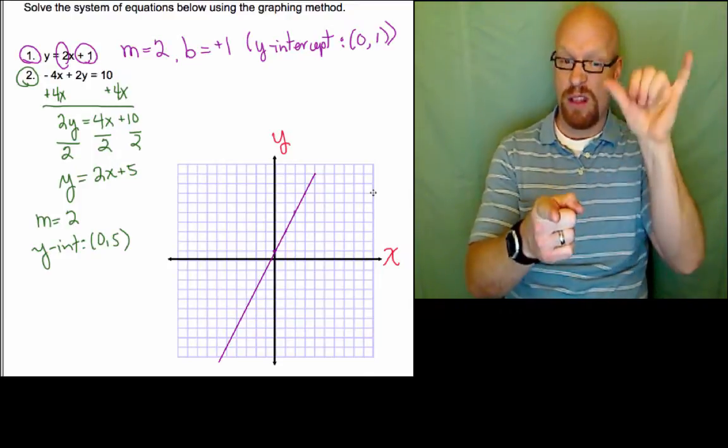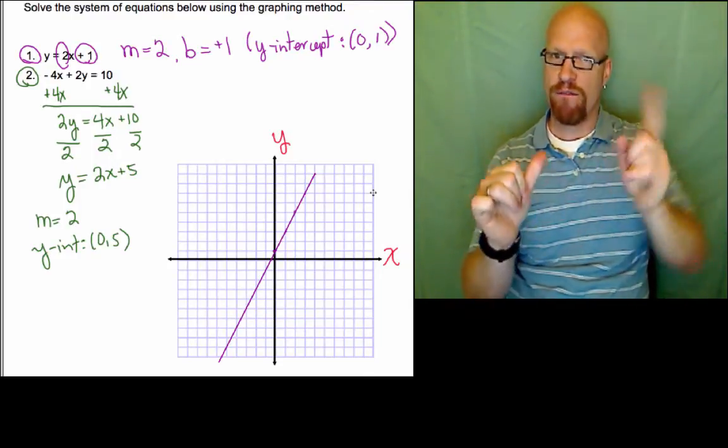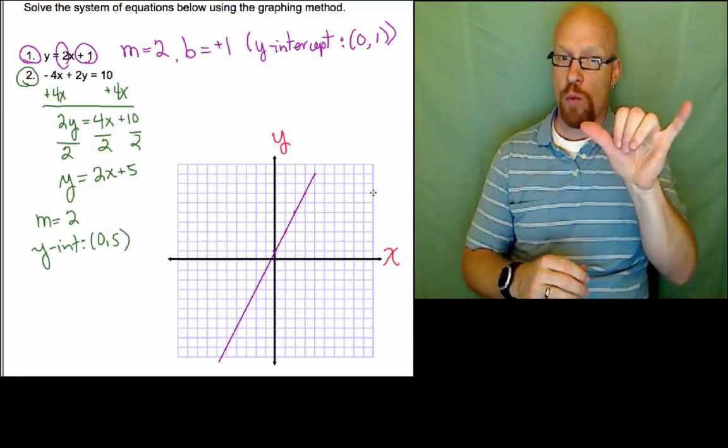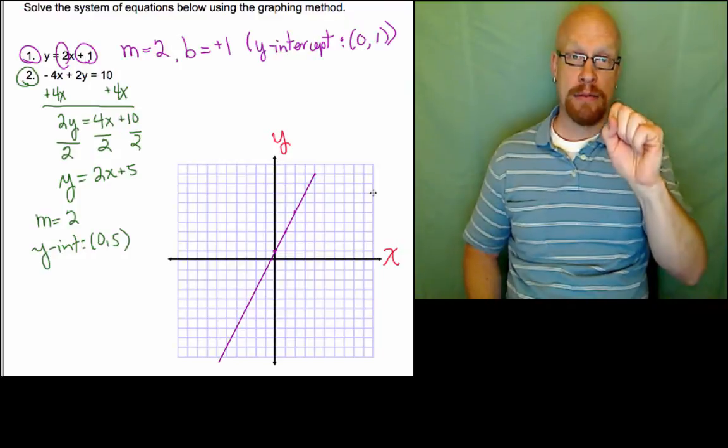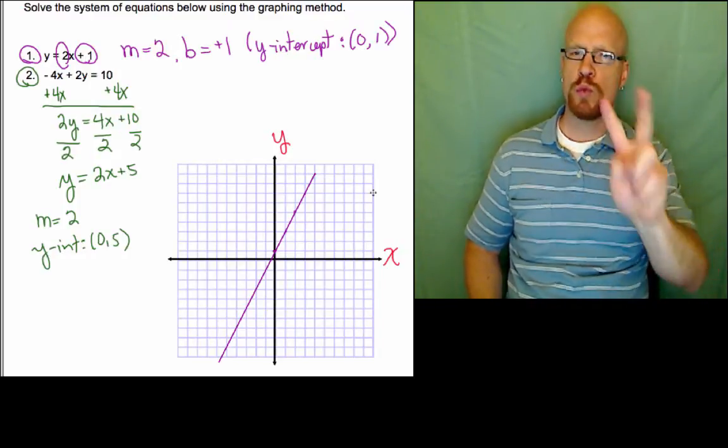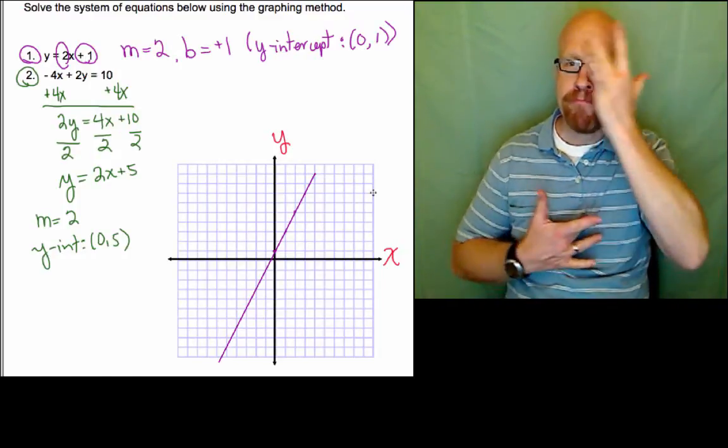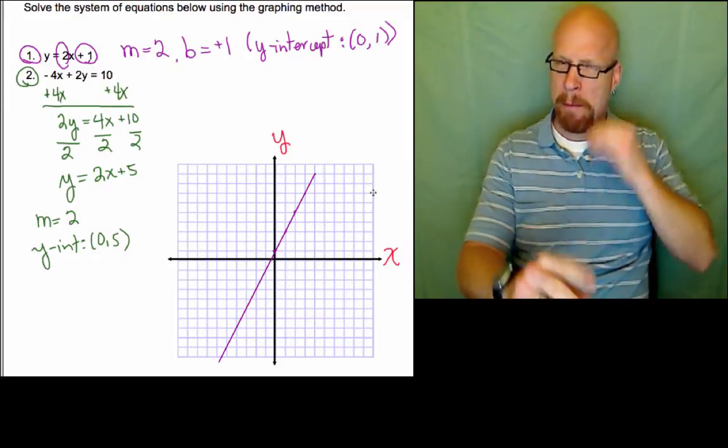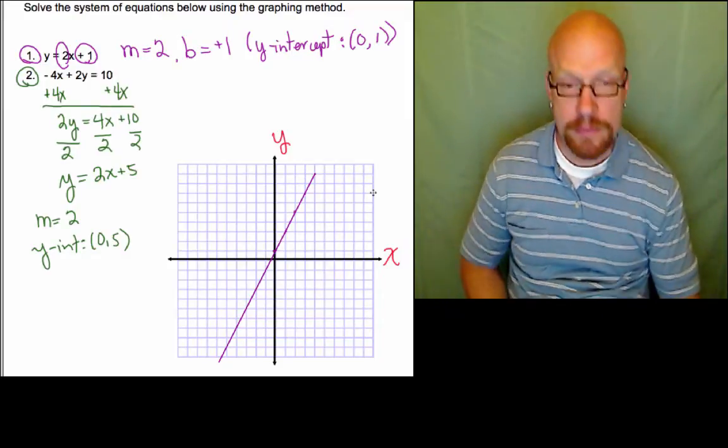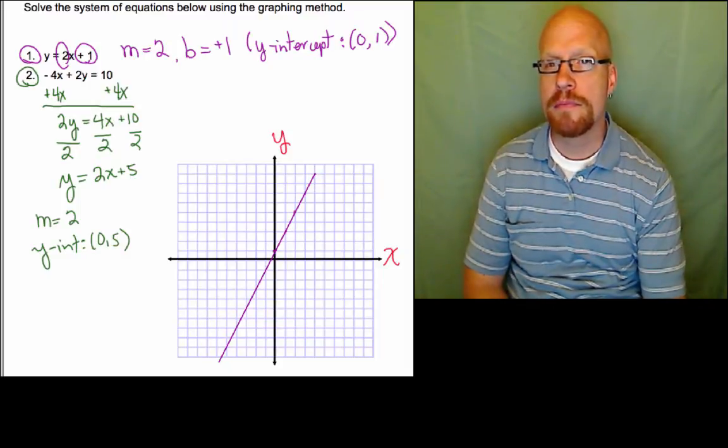It seems that my lines are moving slowly here in the graph program, it's okay though, I've worked it out. This is the first line for the first equation, the intercept being positive 1 and the slope being positive 2. Oh, one thing I forgot to label my scale, I apologize, let me fix that.